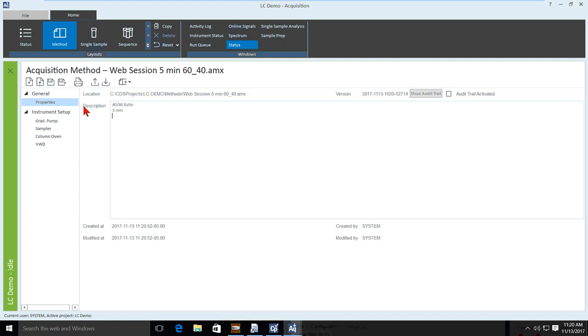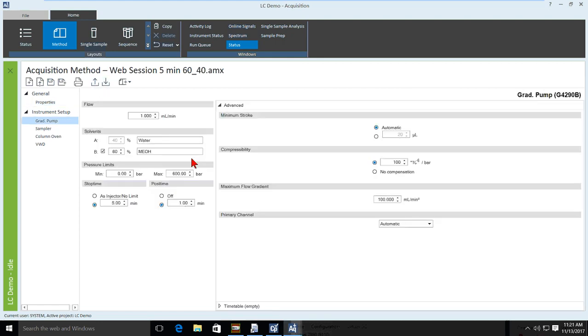And so you've got these two options here. One is to retrieve current method to instrument, and the other is to send to. If I make this change in the pump, it may not have necessarily already sent it to the LC. So this becomes important if you're, I don't know, baking out a GC column, or maybe you have a brand new LC column on there and you just want to flush some solvent through.